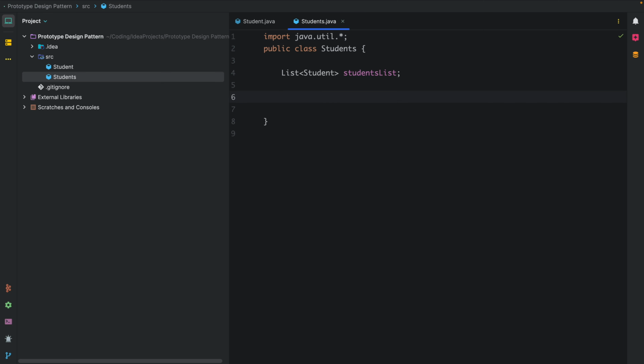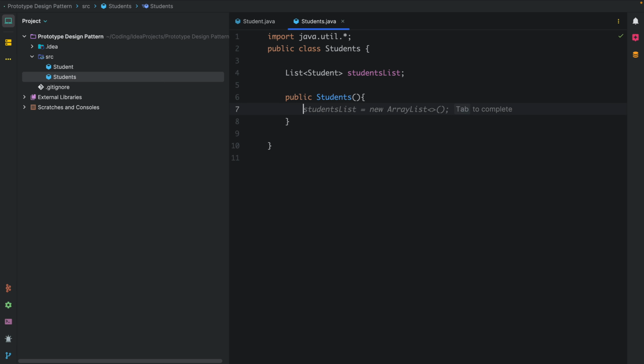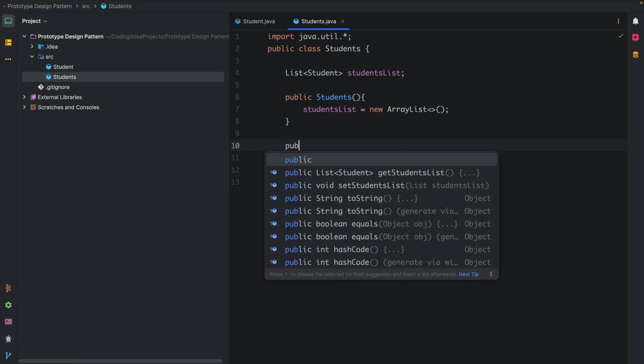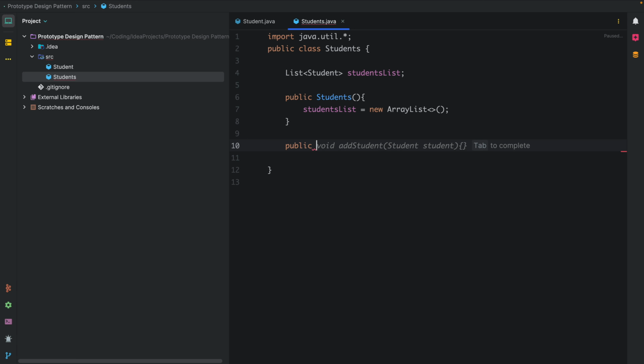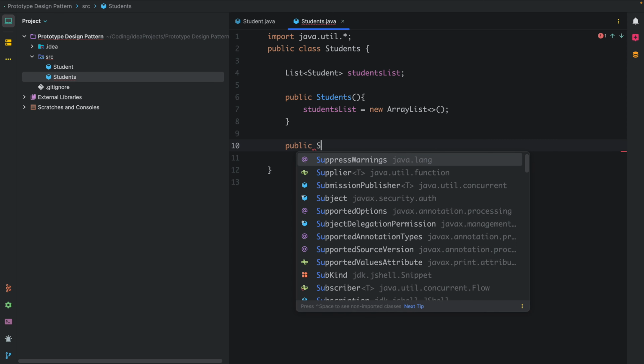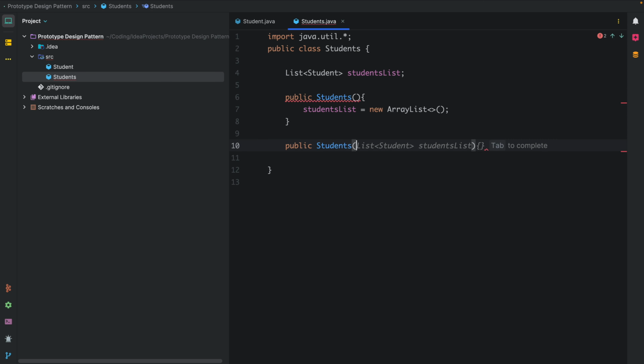To initialize this list, we have a constructor, public Students, and let me create one parameterized constructor, public Students. So we are passing a list of Student, and using this list we are initializing this.